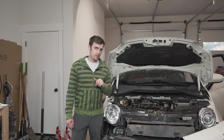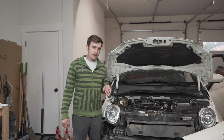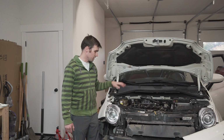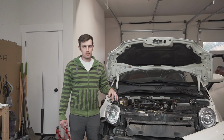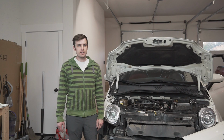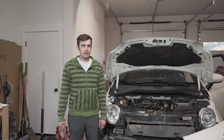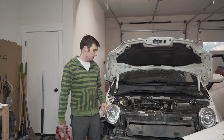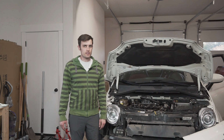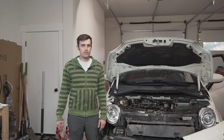So basically what's left to do is take care of this part of the engine bay, throw a lot of my parts back on. Then the fun part, which I may save for another episode, is going to be the filling, flushing, filling, bleeding coolant. And I bought a special tool for that. I wasn't planning on it, but after reading the tech data, reading what other people have said, it sounds like having a vacuum unit to get the coolant filled is really the way to go. Otherwise, it sounds like you'll be burping bubbles out of the coolant system for quite a long time. So we're going to give that a go.